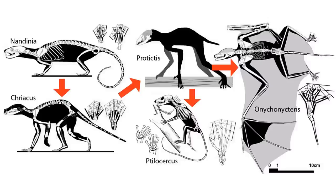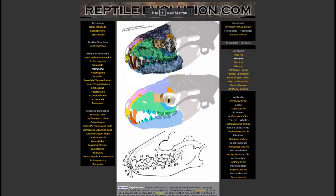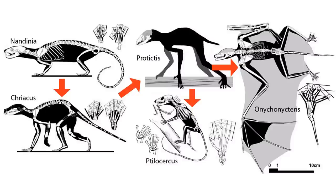As a result of my suspicions, I looked into pseudoscience websites, and oh shit, this nonsense is from David Peters, known quack. No one takes him seriously, whether creationist or scientist. He is an absolute loon who thinks that JPEG compression artifacts and tool marks are parts of fossils, and gets extremely ornery if anyone points out how full of crap he is. In fact, if you Google image search Protictus, the majority of illustrations are from Peters. This is at least as bad as presenting the work of a fellow young Earth creationist and pretending it's coming from mainstream science. You notice how the whole body is black?